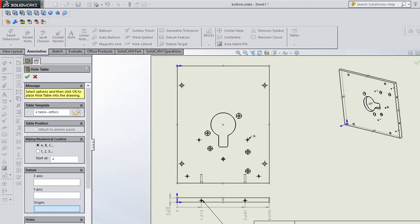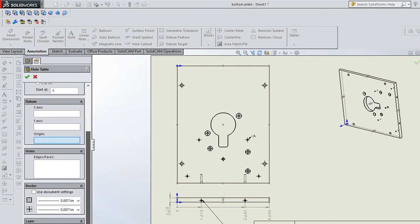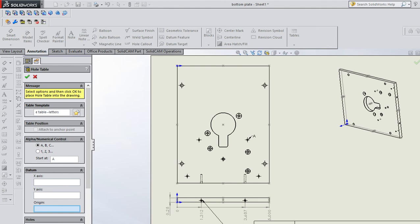And you could have A, B, C, and so it'll say A there, and then you can write what flavor of hole that is. In this case, I believe this is a 440 tapped hole through the plate for each, four of them. And then you could have A. And that would be a nice clean way to do that. Then you could have B. Those are the holes for the pillars. Okay? So you could put a table in there. All right? So that would be a nice way to do that.